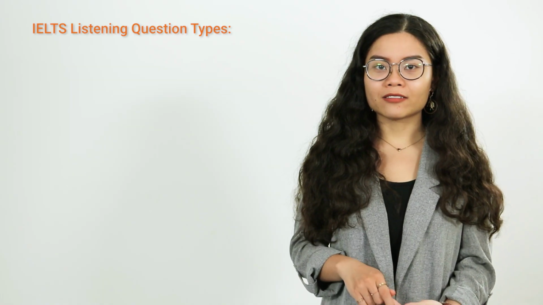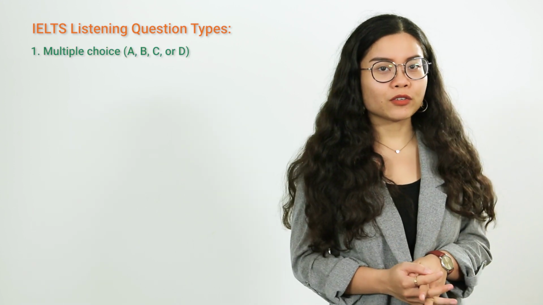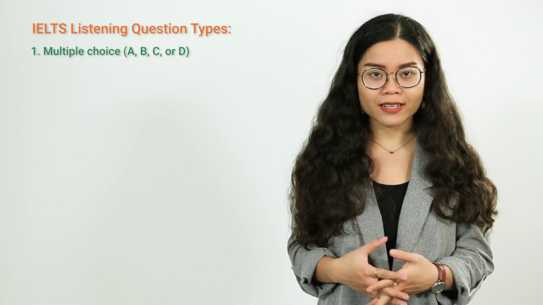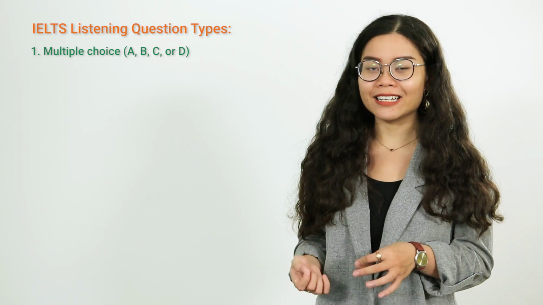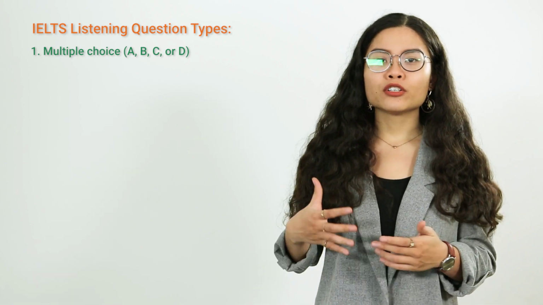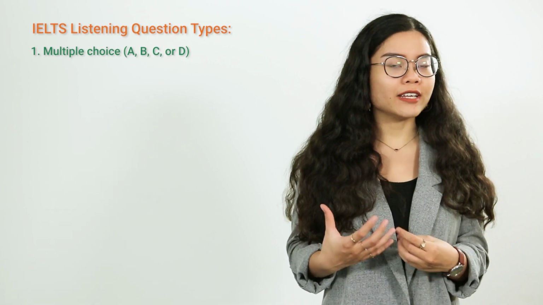Okay. Alright, so now let's take a look at some common IELTS question types that you will be doing in this test. The first question type that you will see is multiple choice. Here, you would have to choose between answer A, B, C, D. Or you can also choose 2 answers for 1 question, based on the instructions of each question.